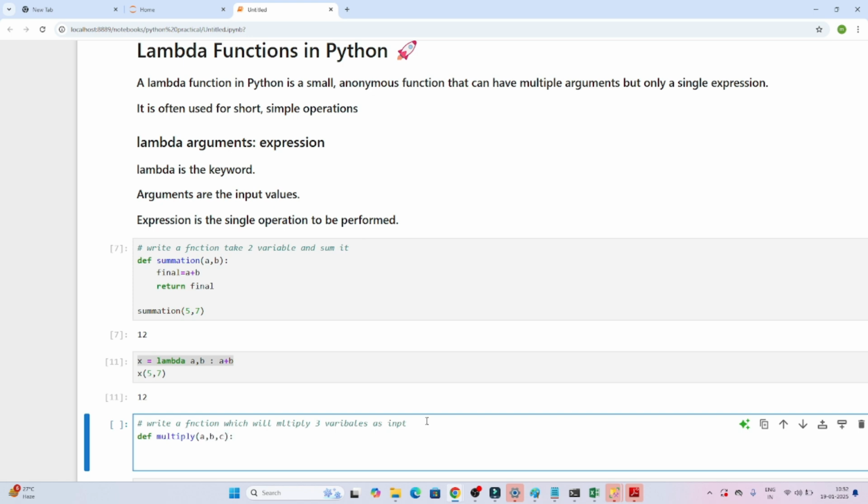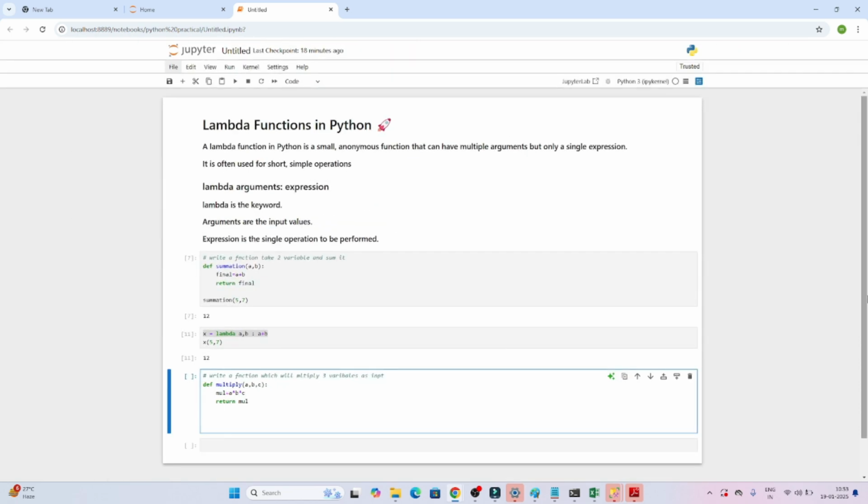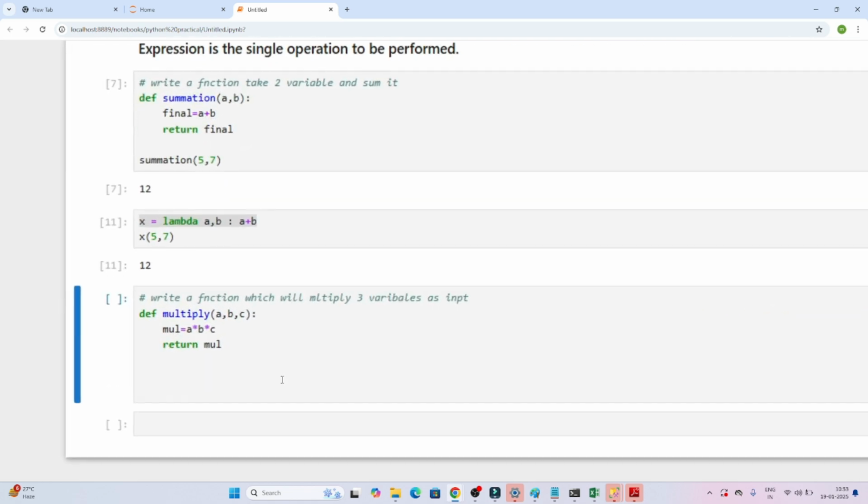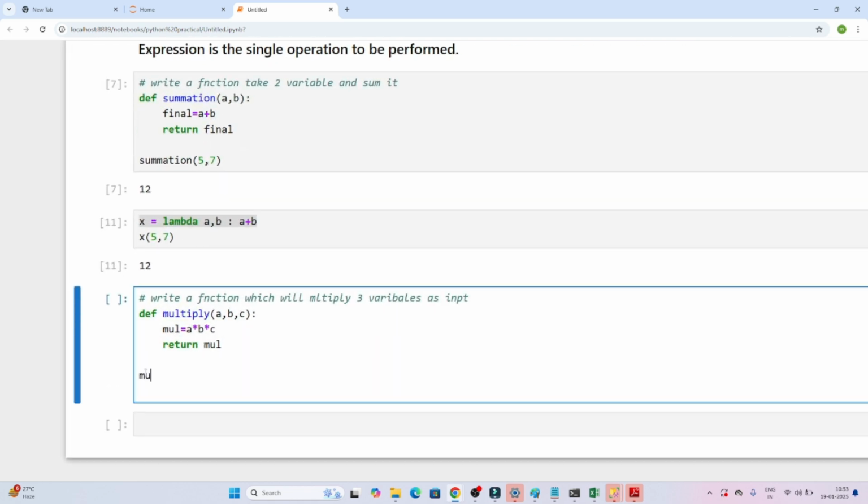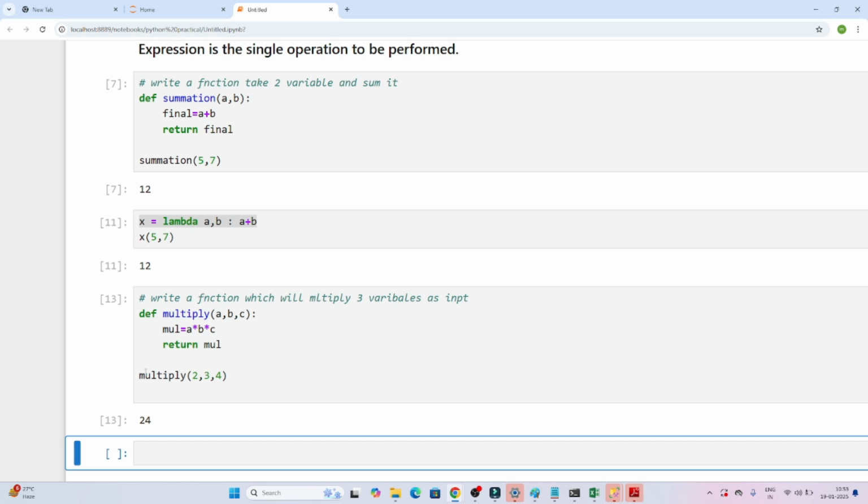And I'll write mul equal to a into b into c, then return mul. For calling, I have to call with the function name, so I will write multiply and pass 2, 3, 4. And if I execute, I'll get the output.